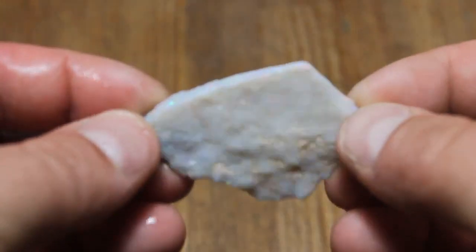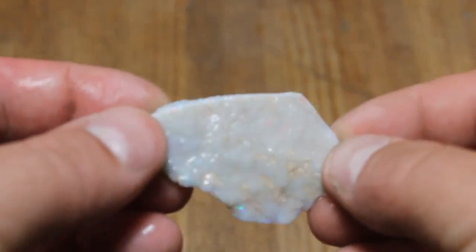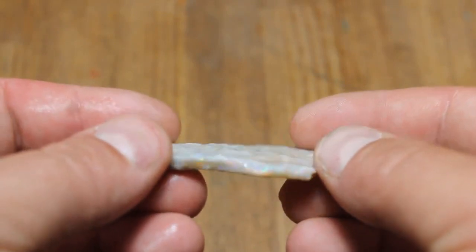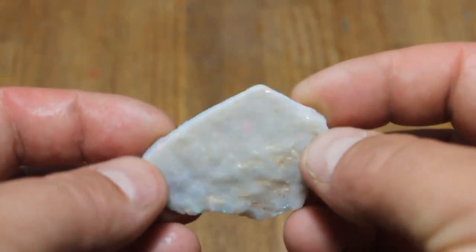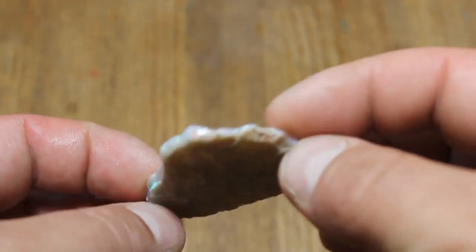So this opal doesn't have a lot of potch on it. It's pretty thin. As you can see in this frame, there's color clearly showing through the top layer. That's going to be the top of the stone, I believe. That's where we're going to face it at. The back potch is a little darker, so that's what will make the base.